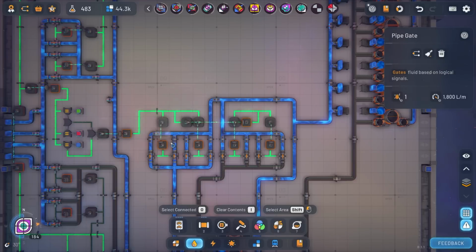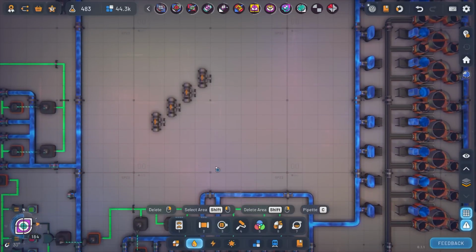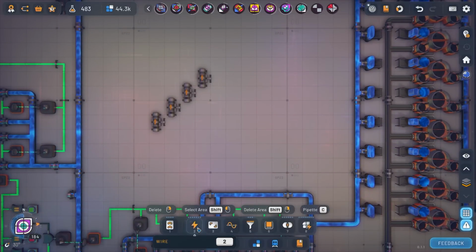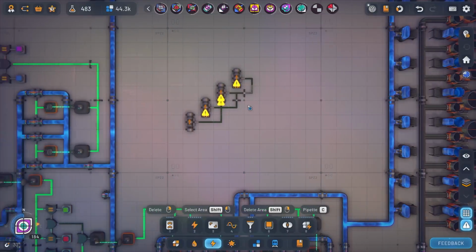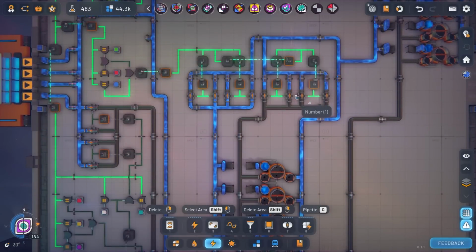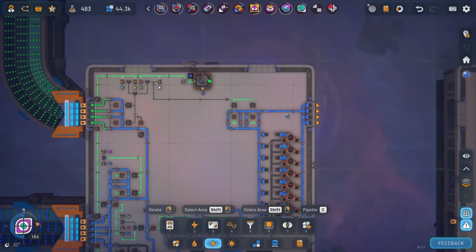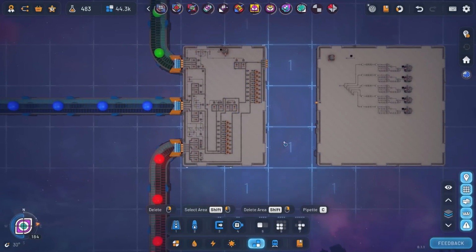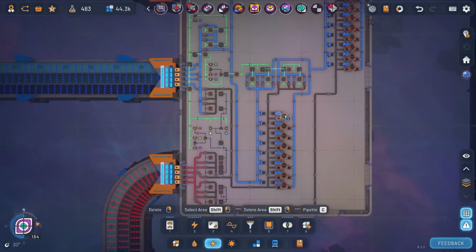yeah, there's not really any way to do that better, right? I mean, you can technically, like, I'm thinking pipe gates like this might be a little bit more space efficient, and then you could possibly pipe in the wire like that. No, but then how would you let the thing through the pipe? No, that wouldn't work either, right? Yeah, I don't know how to make a more space-saving pipe logic check anywhere, but I think this is okay. So this makes our dynamic color, and again, we're not really worried about optimization right now. We kind of just want to make things that work.